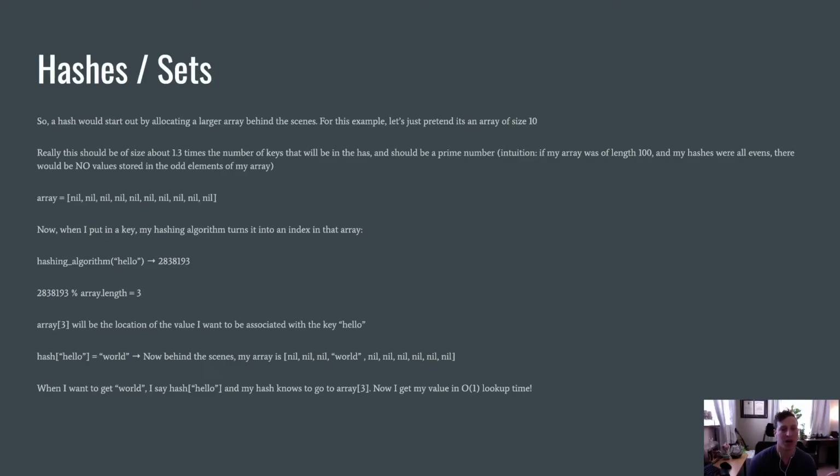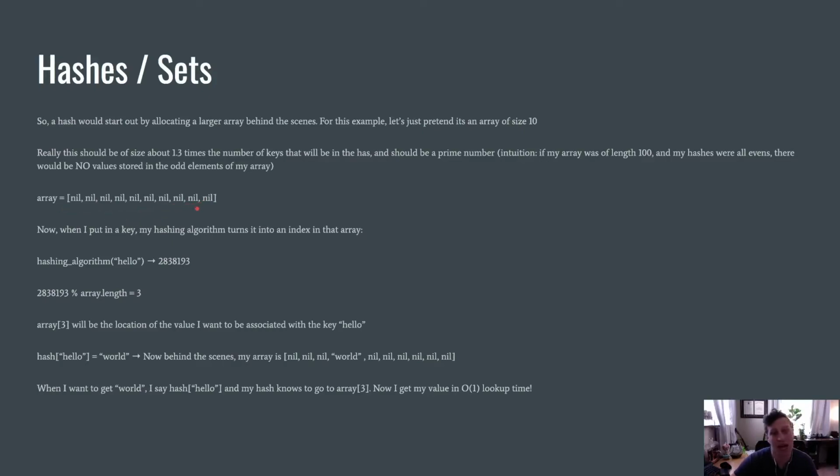Because if I didn't have a prime number here, and my hashes outputted evens disproportionately a good amount of the time, then I would be filling all my even indices in my array, and I'd effectively be only using half of the size of my array. So if I use an odd number or a prime number as my array length, I'll be making sure to evenly distribute my values inside of that array and make sure that I'm using the entire array. And the fact that my array is large will make the probability very small that I'll have a collision.